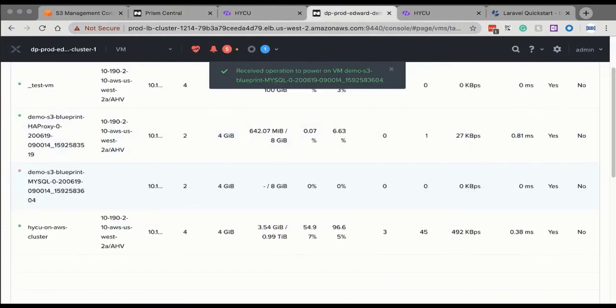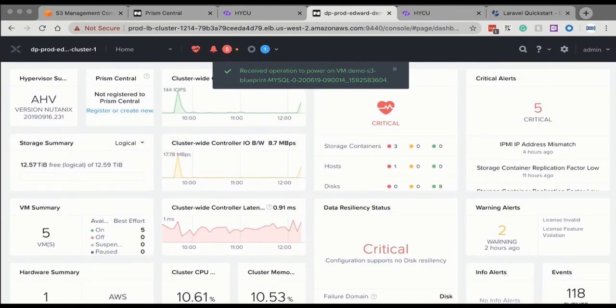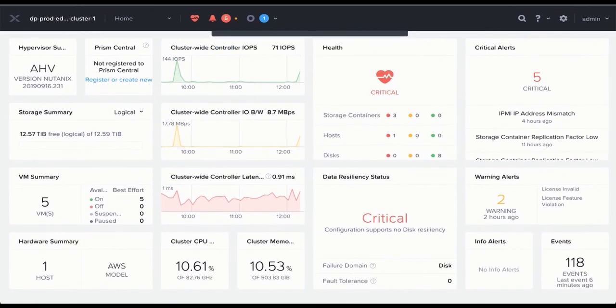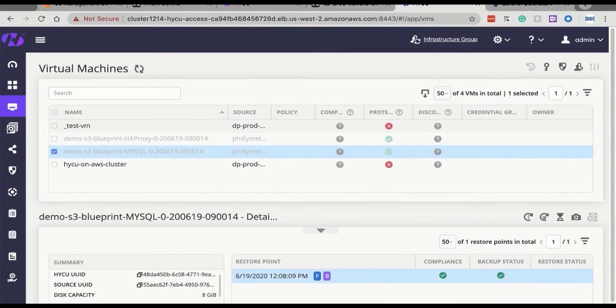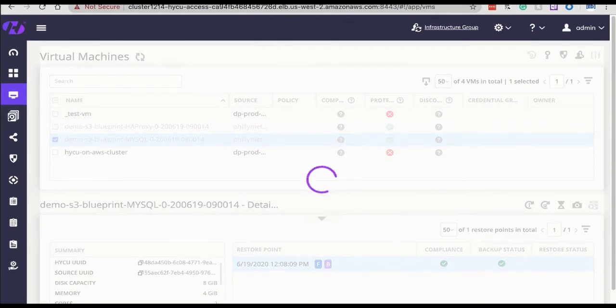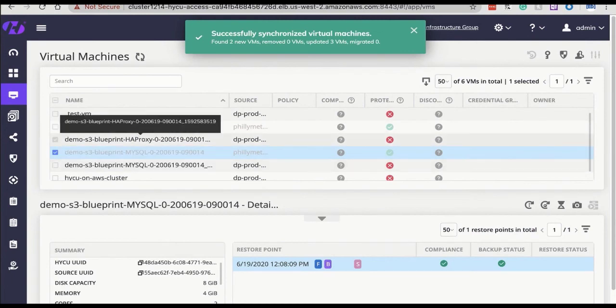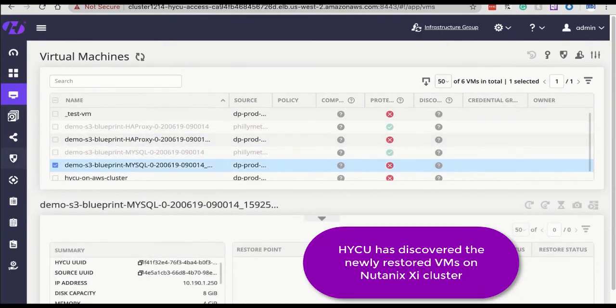If I choose the home screen here, you'll see that this cluster is running in AWS. It's a single node. If I go into Haiku, which is running on this instance, and refresh these virtual machines, you'll see the two clones that I can now apply to their own policies to start backing up and replicating out for when I'm ready to fail back over.